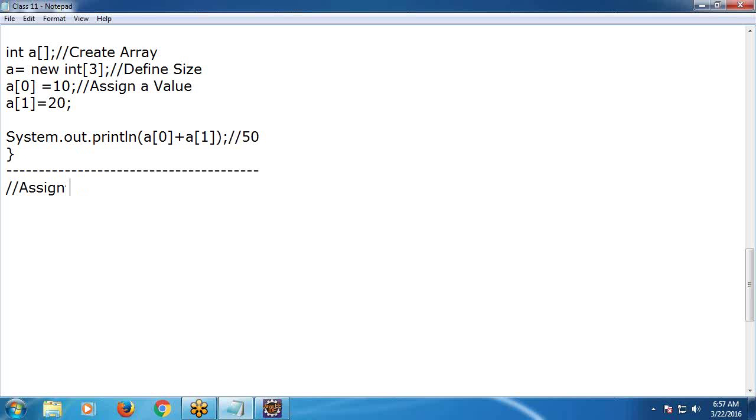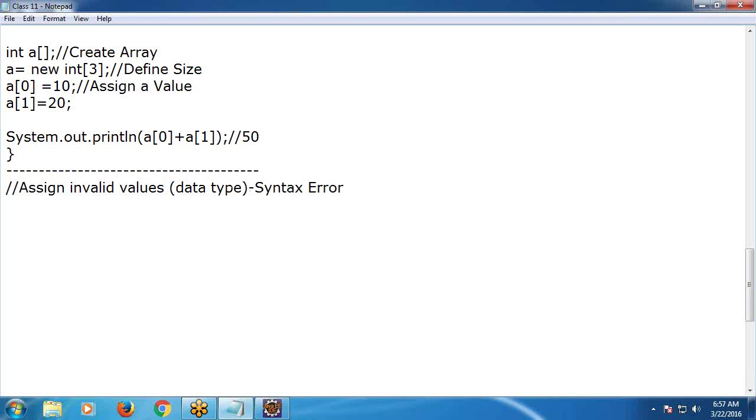See, assign invalid values means invalid data type. Invalid data type leads to syntax error, not runtime error. Syntax error.